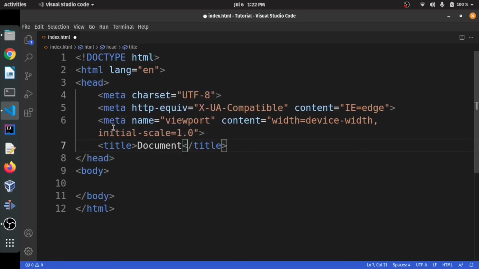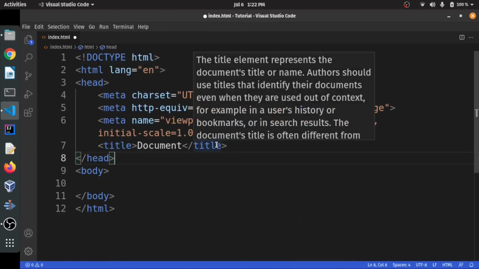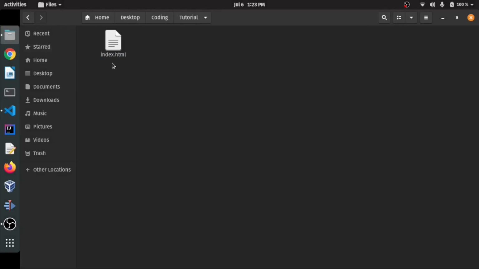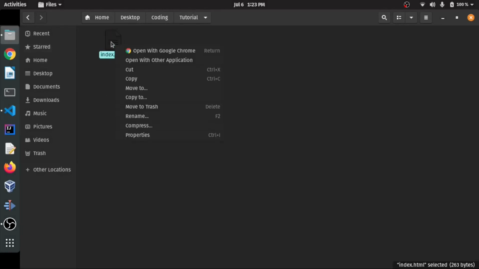Now after this head, this is the place where the heading and the title of your web page comes. For instance, here it is given as document. As you have created this file, let me save it with Ctrl S first, and open this file in my browser. First of all let me go to the location of this file. Here is the file index.html.